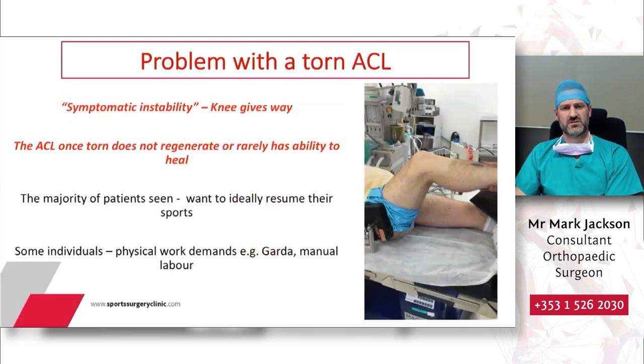And the problem with an ACL that's torn, as we've mentioned, is the knee gives way. Unfortunately, it doesn't have the ability to regenerate itself like some other ligaments might, and it doesn't have the ability really to heal. So that person usually reports a sensation of instability, not necessarily any pain or stiffness. The majority of patients that I see clearly are going to want to resume their activities, and we start thinking about options, particularly surgery. But some individuals don't have sporting goals, but they still need a robust, stable knee for their job, such as a guard or people in the military, people with construction type works and manual labour, farmers. So even if they don't want to go back to sport, we'll often still talk about the role of surgery.